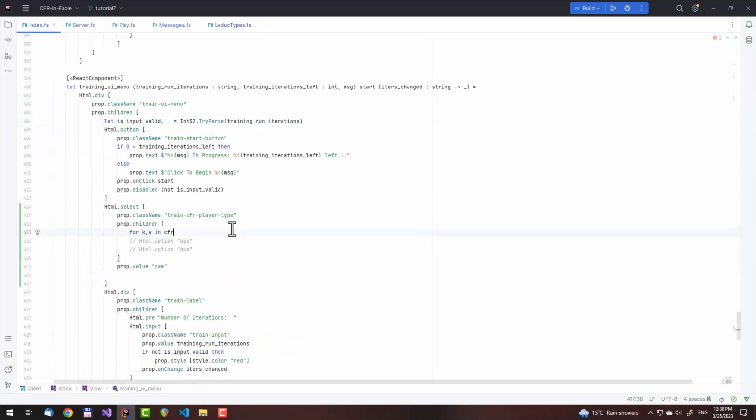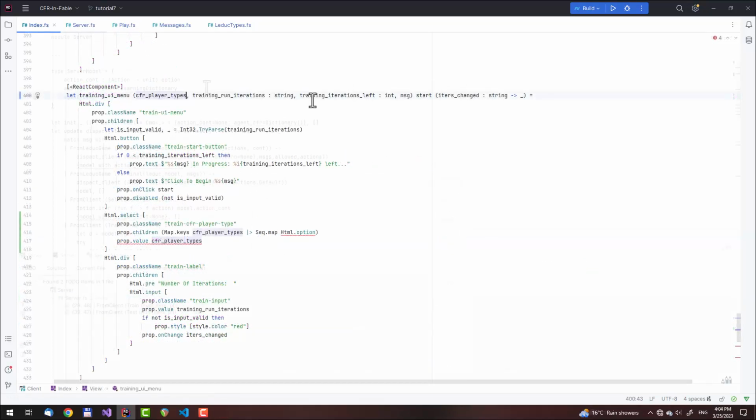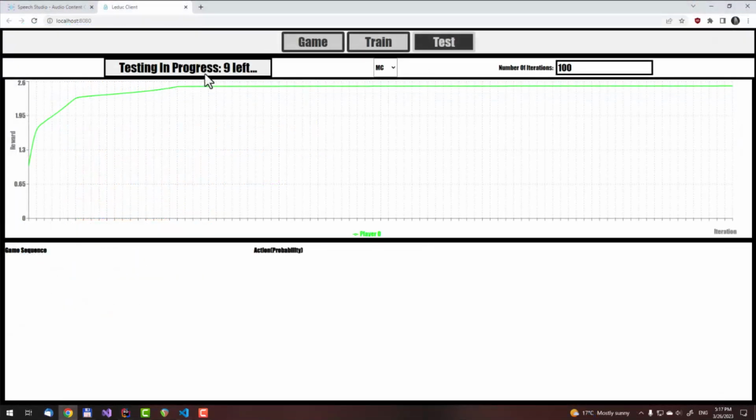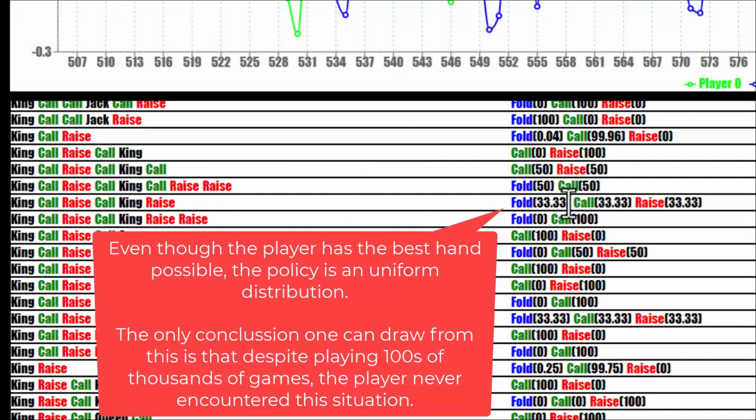To recap the previous video, we did some integration work, and after surmounting a few bugs, we got the Monte Carlo version of the algorithm to run. But unfortunately, it didn't seem to be any better than random. And investigating the policy probabilities revealed that many of the policies were uniform. The only conclusion that can be drawn from that is that for some reason those nodes were not getting touched and the agent is getting stuck in local minima.